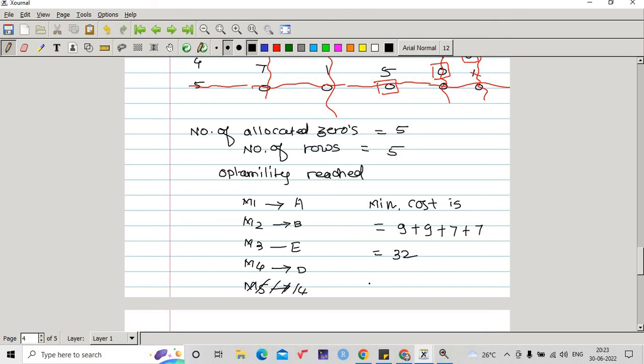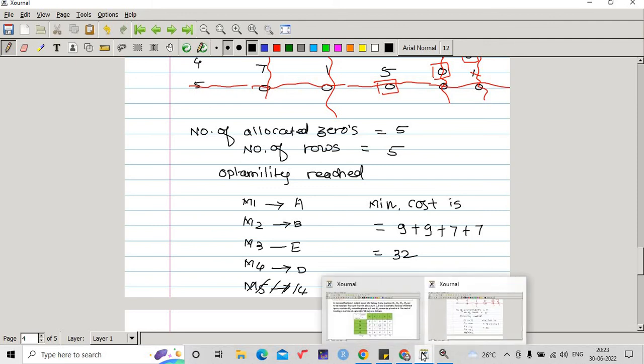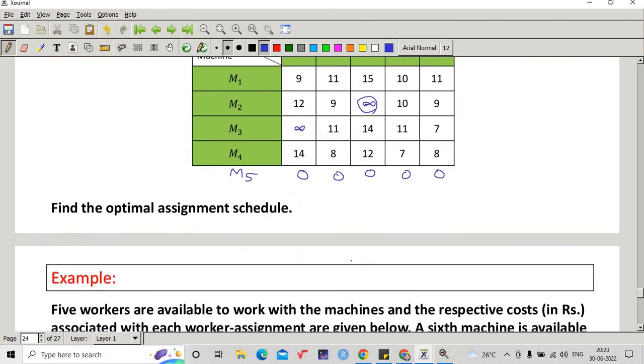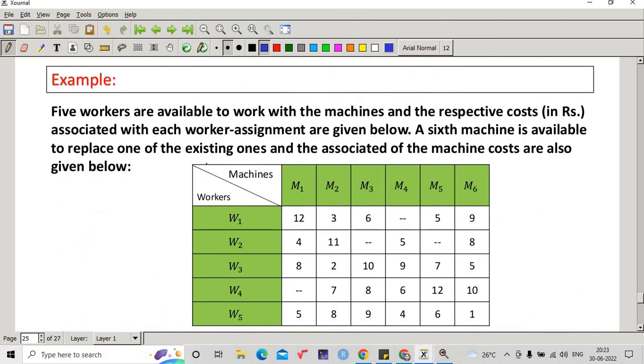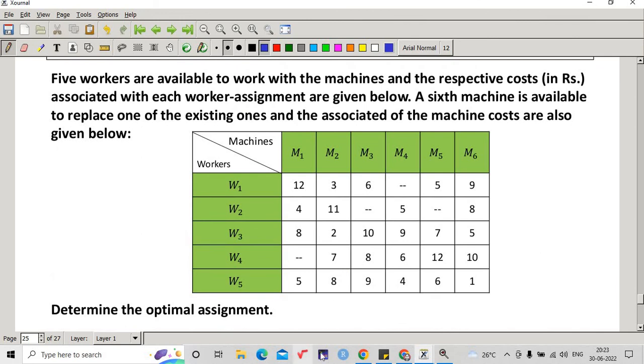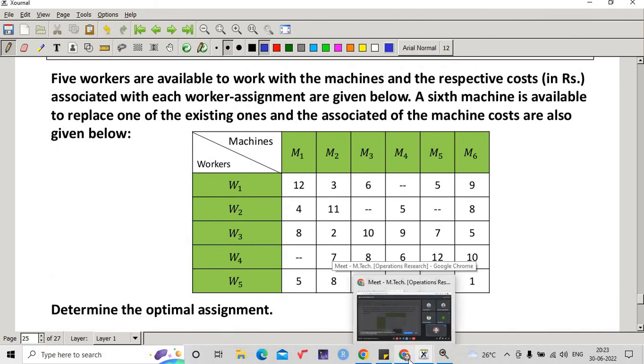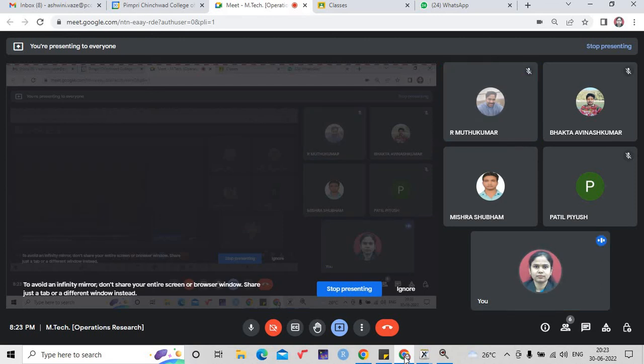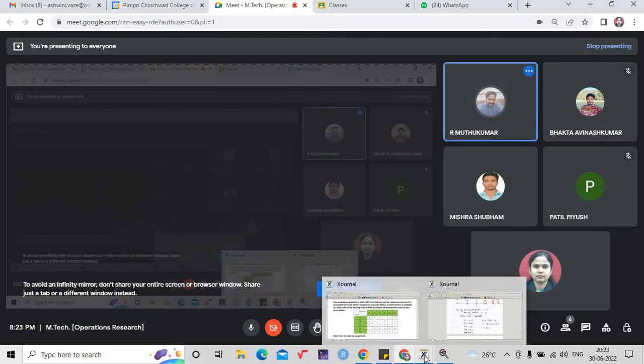I hope this part is clear to everyone now. Shall I repeat anything? We are having one more problem over here. 5 workers of similar type where restrictions we are having. So including that restrictions we can solve the problem. Now it is balanced one. Next problem. Okay. Any further doubt, anyone? No, no. We can go.